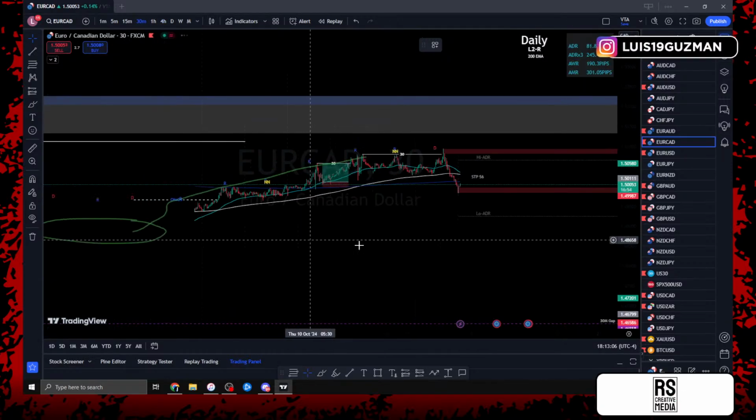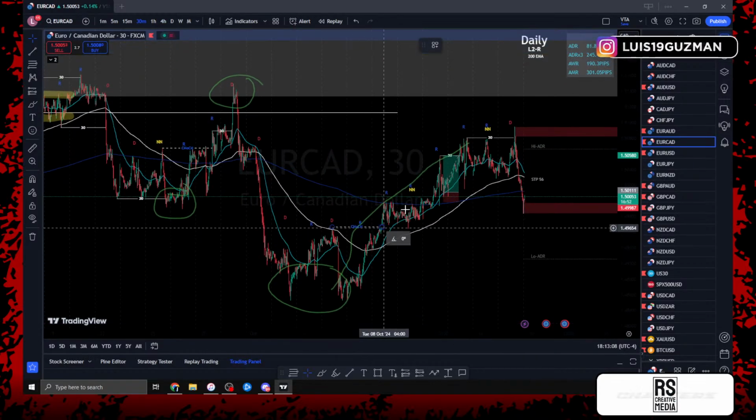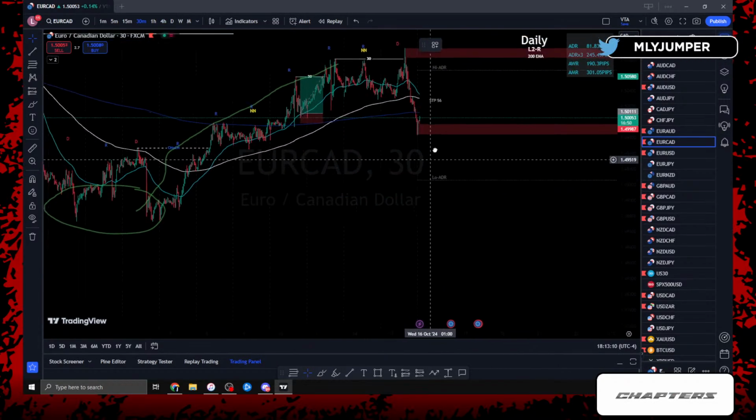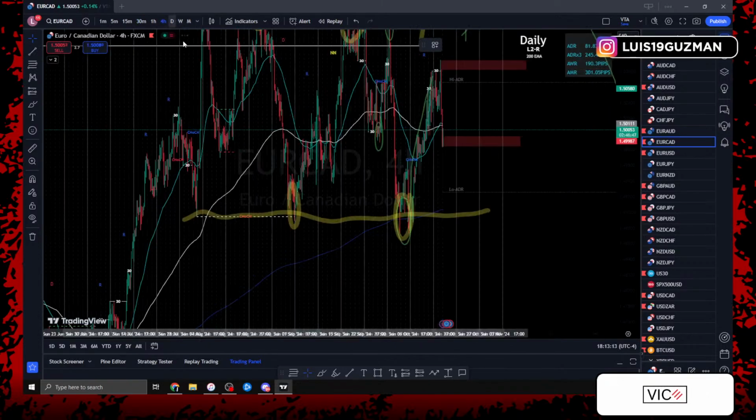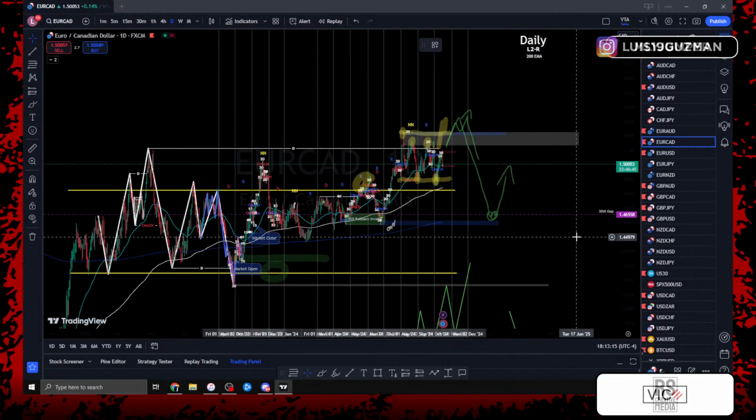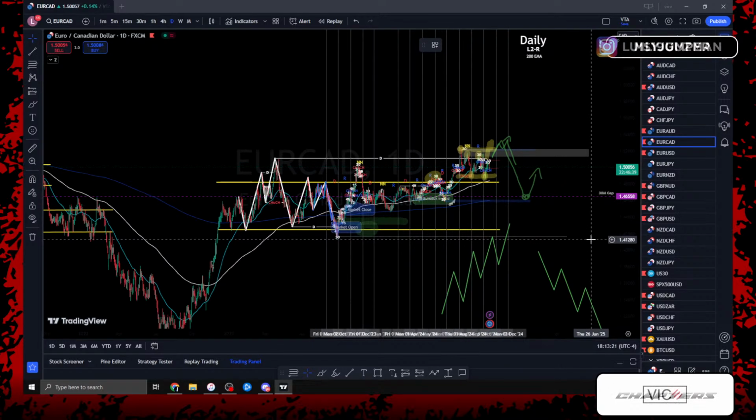If I see higher highs and higher lows again start developing the same way we did here, then I'll start taking those trades again. But until then, I want to see that pullback going back down to the bottom. Now the next question that I get a lot is, oh, but if you know it's going to go down, why don't you take those shorts? I don't trade against the overall trend. That's one of my rules.